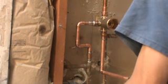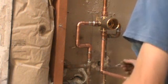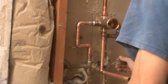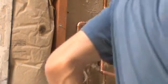Especially on this side. I'm going to do this brass solder last, because brass needs to be extremely hot to solder, a lot hotter than copper. So I'm going to heat everything else up first, and then I'll get to that.